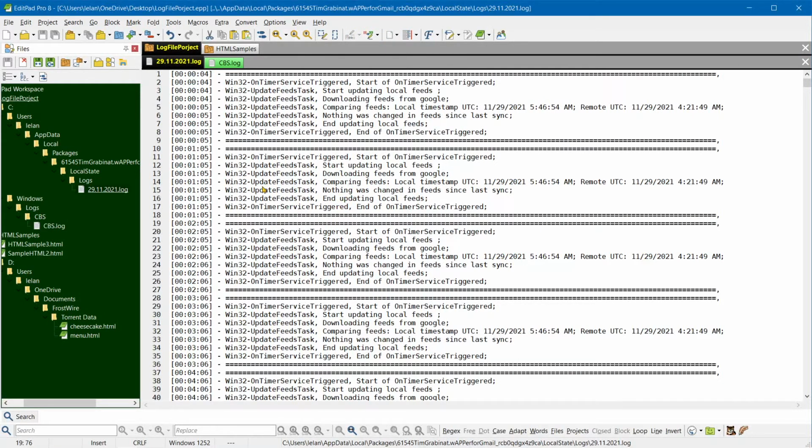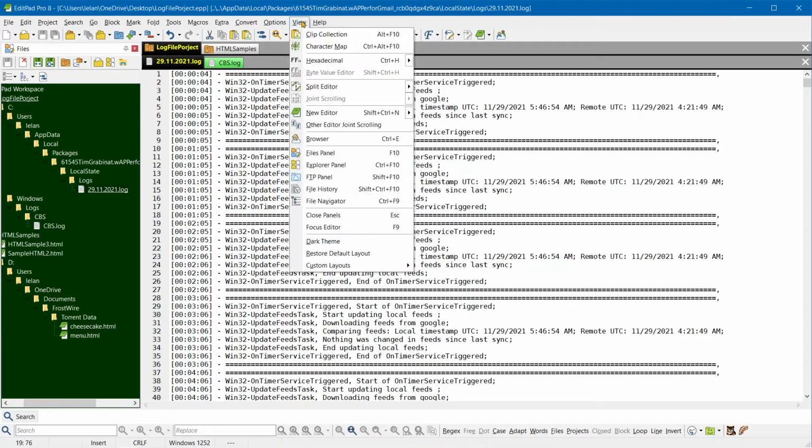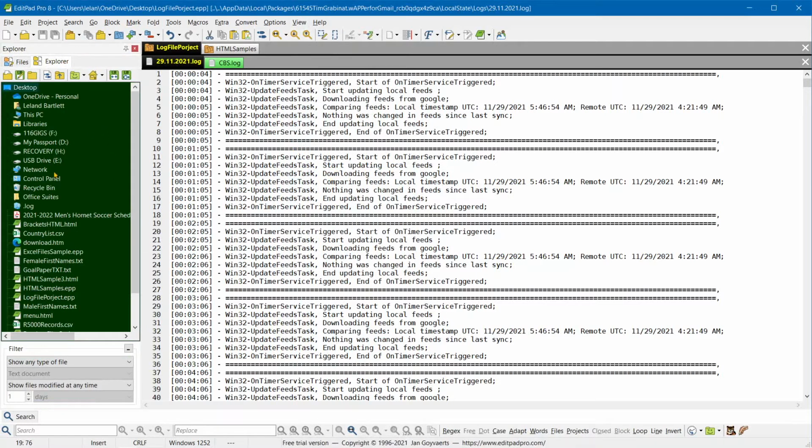Now, if you just want to search for a file without having to leave the editor, they offer that too. You can go to that view again and choose File Navigator, Explorer panel. And the Explorer panel is just like looking at a directory on your computer, and it lists everything you have, and you can just simply roam through it at will.